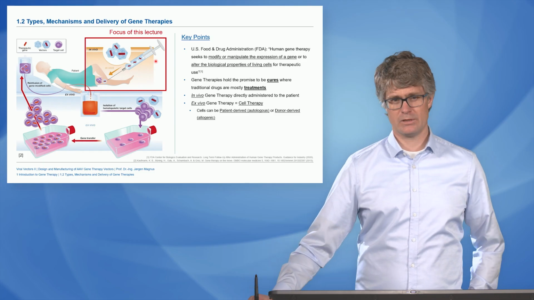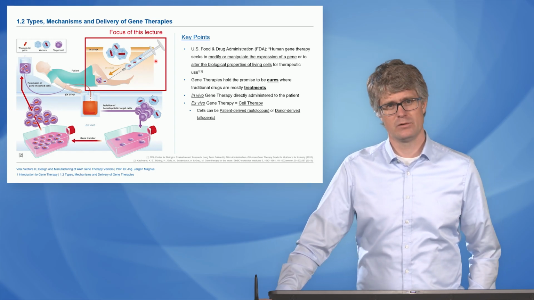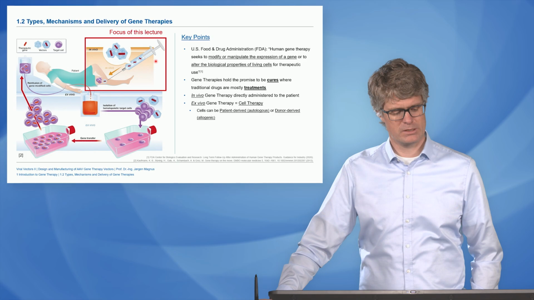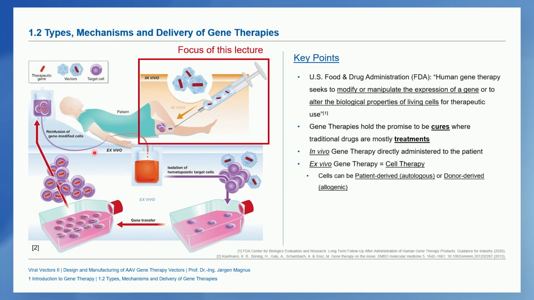And we will focus on in vivo gene therapies in this lecture. Before I move on to talk about that, I also want to mention that there are also ex vivo gene therapies. Ex vivo gene therapy means that you take cells out of the body of the patient, and then you modify them genetically in vitro. And then you send those cells back into the body of the patient, where they can have a new function and can potentially treat a disease.